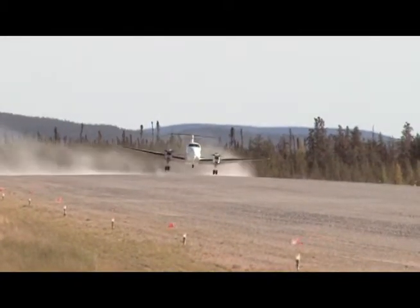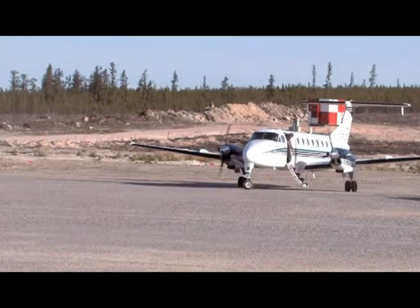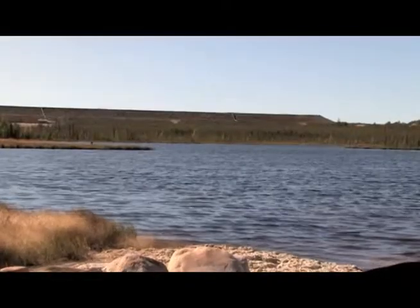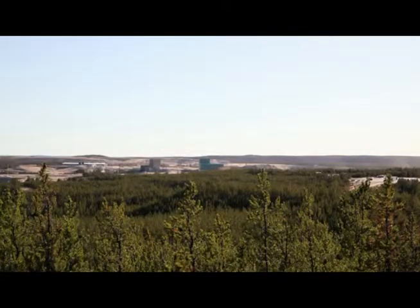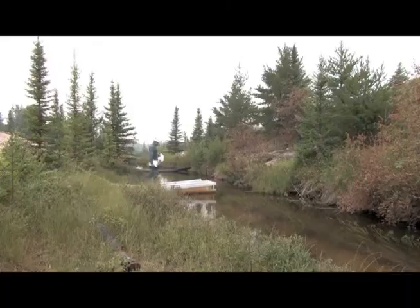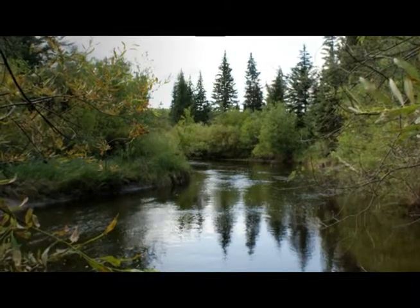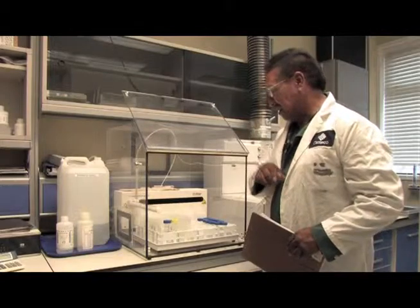For over 30 years, the Key Lake operation has had a low impact on the forest. The camp has the comforts of home and a kitchen that is second to none. When their shift is over, workers fly back to their homes in northern or southern Saskatchewan and leave the sands of the Athabasca Basin behind. Many trades and professions, including mechanical engineers, chemists, mill operators, and environmental technicians, have contributed to a safe and successful uranium processing operation at Key Lake. The yellow cake they produce goes to markets around the world, fueling nuclear power plants that are part of the clean air solution. Residents of northern Saskatchewan have helped build and maintain a world-class plant, and many opportunities are available for those with an interest in science and the environment.